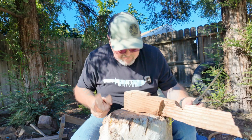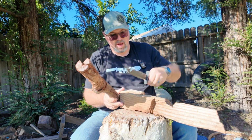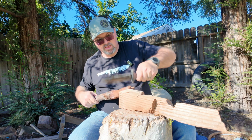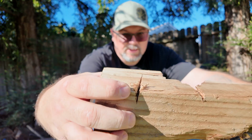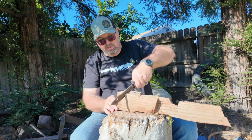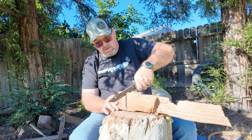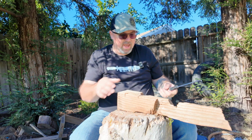So it's definitely driving into the wood right here, as you can see. But again, what I kind of ran into is as I'm getting down lower, this guard is starting to get on top of the wood. So you can see where I was hammering it in, it was going in, but then you see these little indentation marks right here. That's from the hand guard coming on. As I'm getting deeper, it's getting up here and starting to bounce, and it's basically stopping the blade from going as deep as it can.